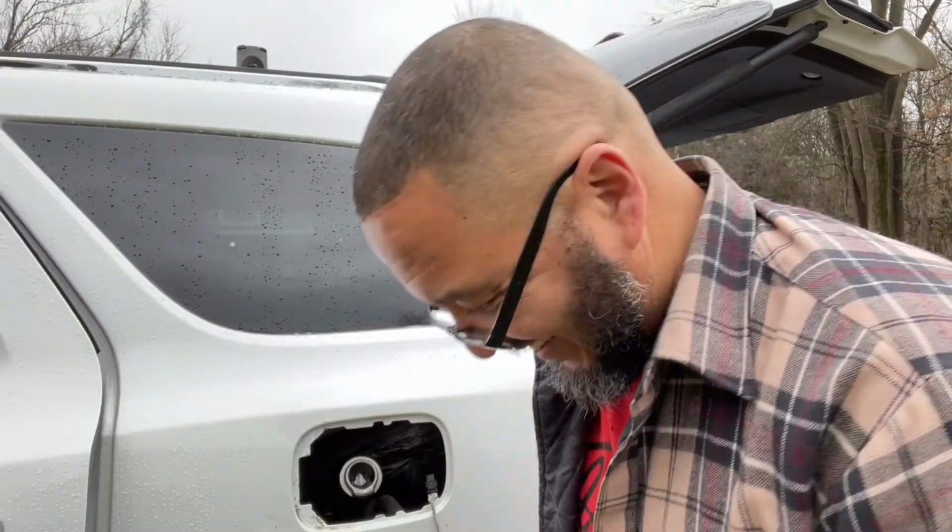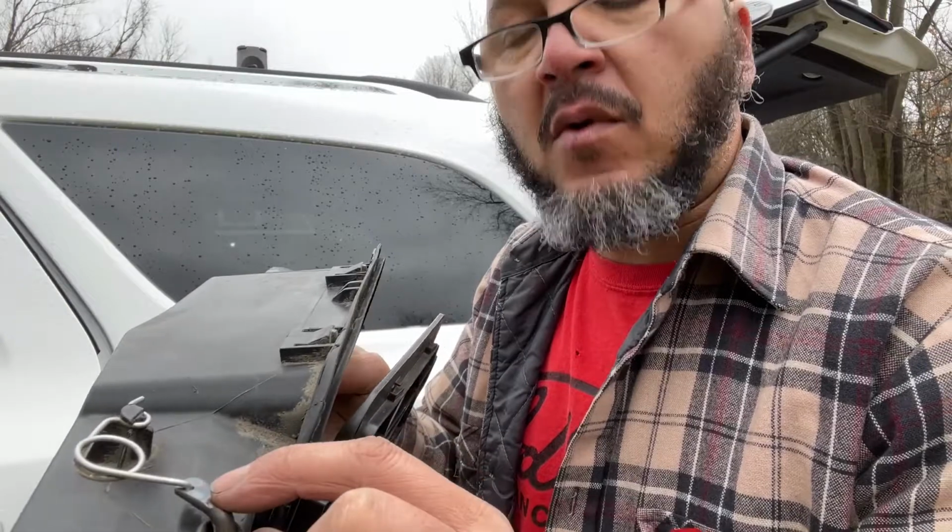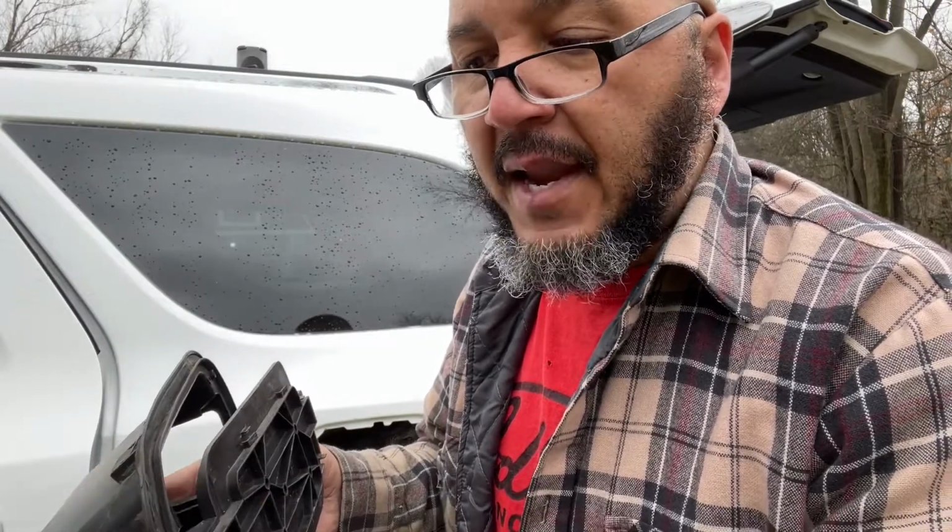We ran into some troubles. We had to do some modifications. Yes, indeedy, we ran into some troubles. This particular piece here is made out of plastic, and it broke. So I had to come up with an idea quick, fast, and in a hurry.